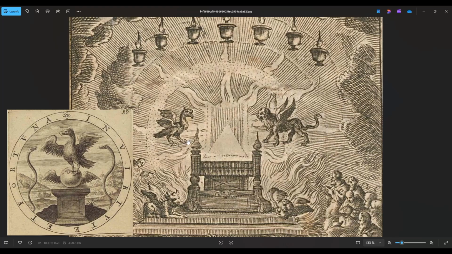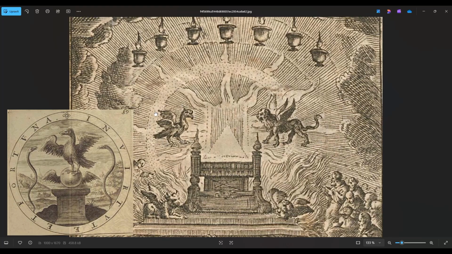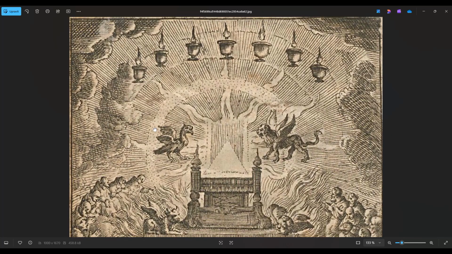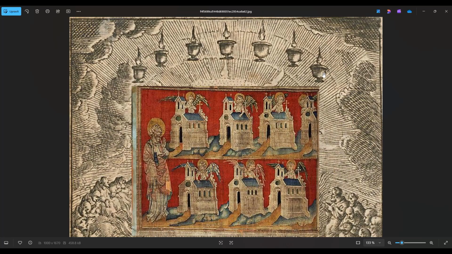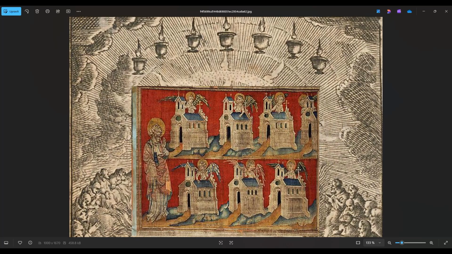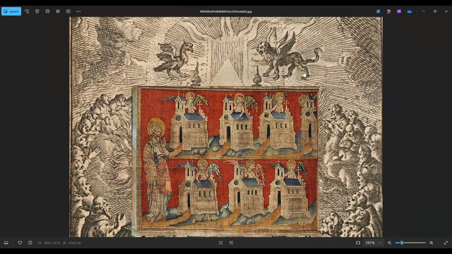On the left is the eagle as a symbol for earth. Above the earth there are 7 eternal lights, 7 stars, 7 religions, 7 angels. The mystery of the 7 stars you saw in my right hand, and the 7 golden lampstands. The 7 stars are the angels of the 7 churches, and the 7 lampstands are the 7 churches.